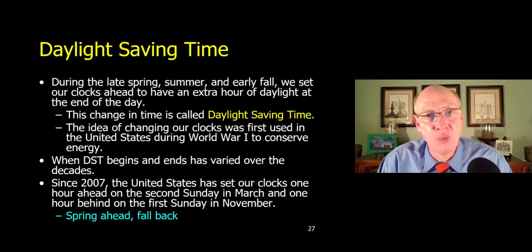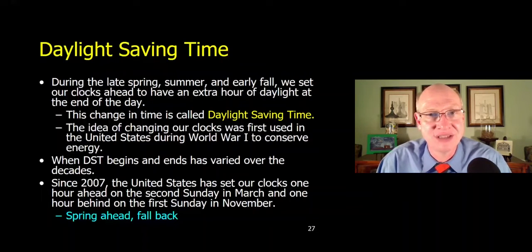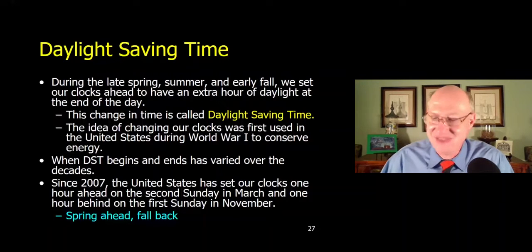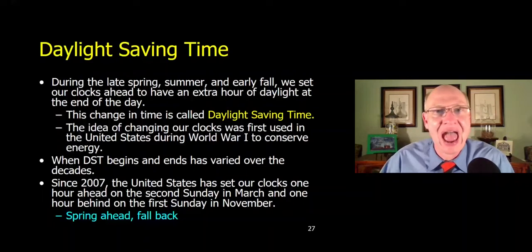And remember, we're not changing anything astronomically. One of the arguments that you will hear every now and then, and I hope it's apocryphal that nobody actually argues this, is that farmers are concerned about daylight saving time because they get that extra hour of sunlight. Remember, we're not changing the spin of the Earth. We are not changing how long the sun is above the horizon. All we do with daylight saving time is change the number on our clock. We push our clock ahead by 1 hour.